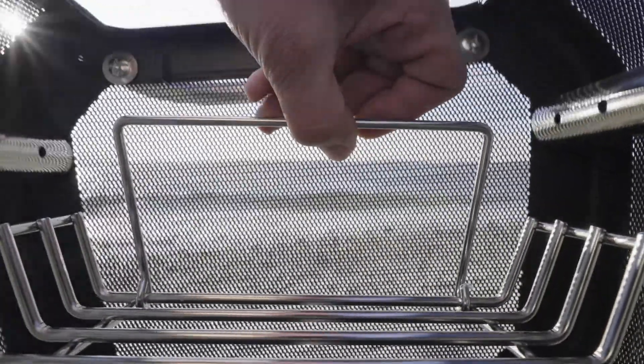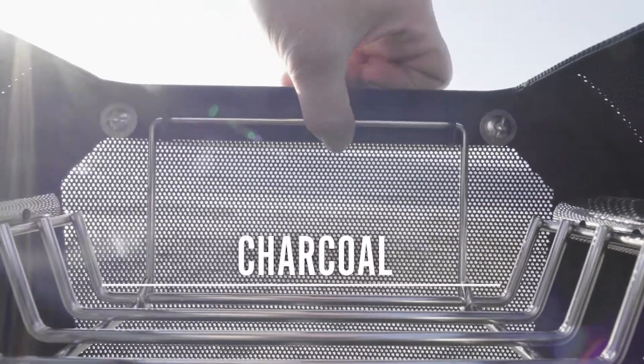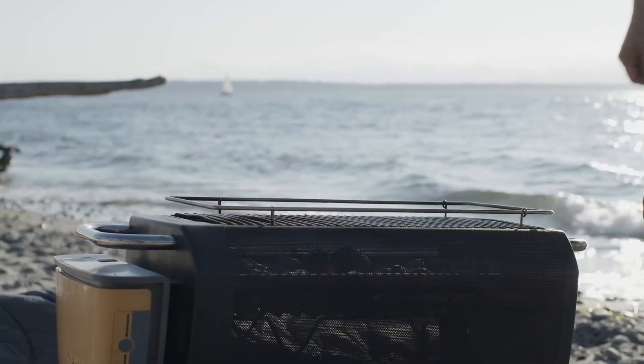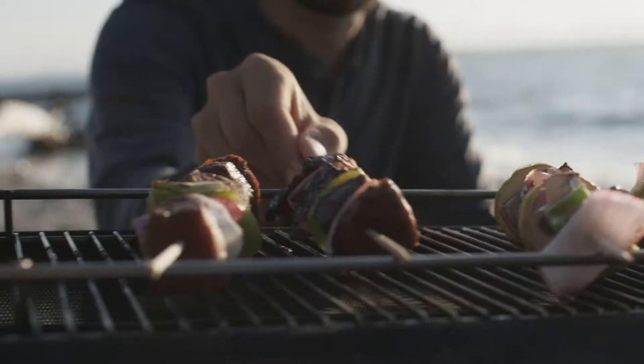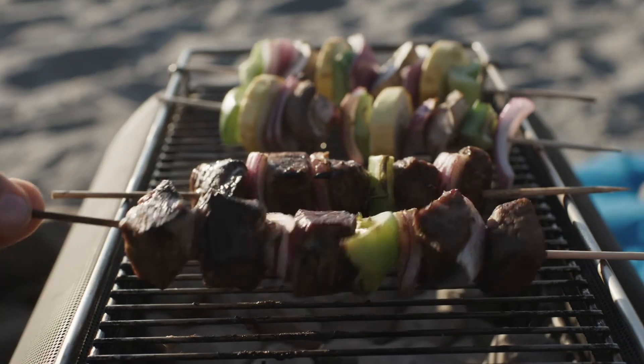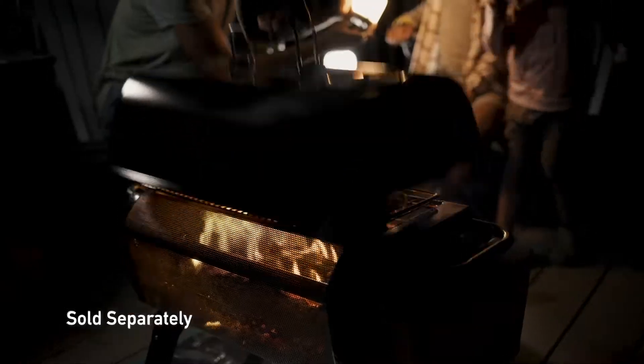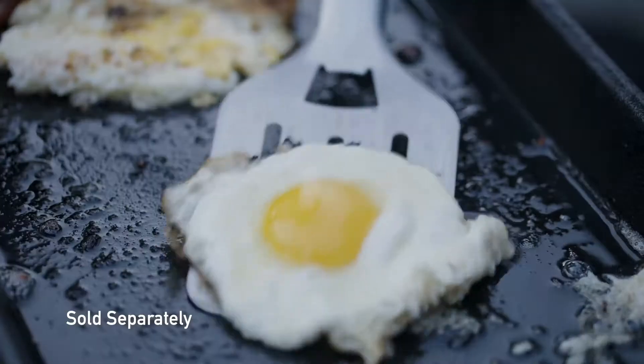Looking to cook with your campfire? We got you covered. The Fire Pit's dual fuel system can accommodate both charcoal or burn your firewood down to embers. And with the included grate top, your system transforms instantly into a hibachi-style grill. Pair your Fire Pit Plus with custom-designed cooking accessories for epic outdoor meals any time of day.